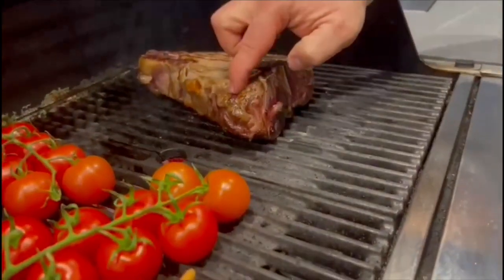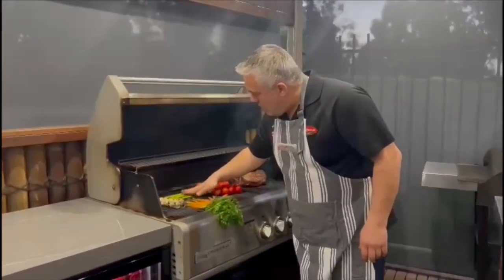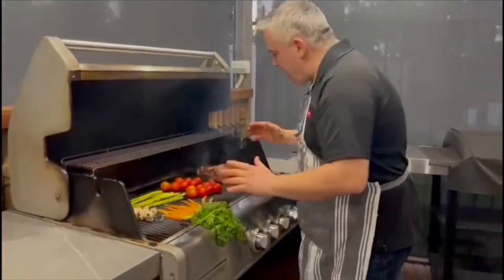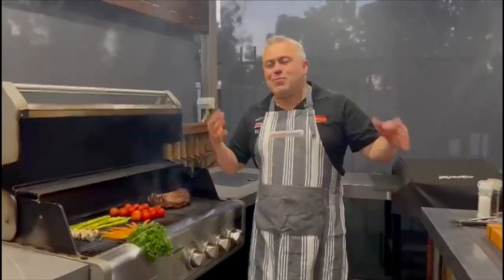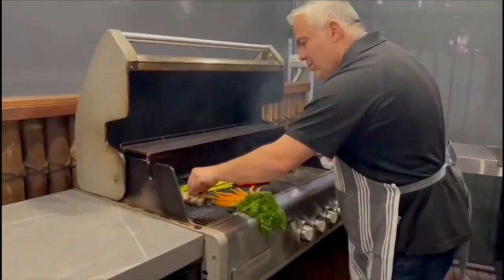Beautiful. Look at that. Soft and moist. Beautiful. Look. Opas. Okay, as you can see, we're nearly there. Look at our beautiful T-bone steak, smoking away. Beautiful, look at that. We've got our mushrooms over here. Come and have a look at them.